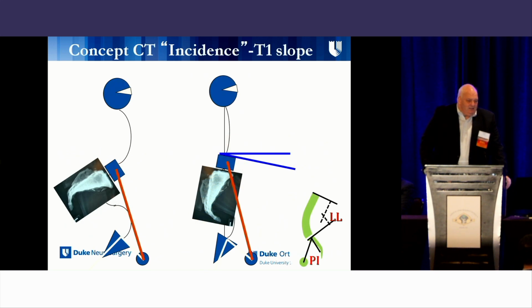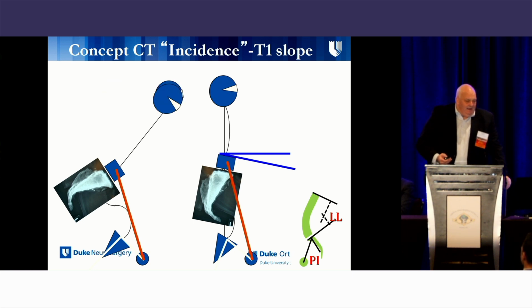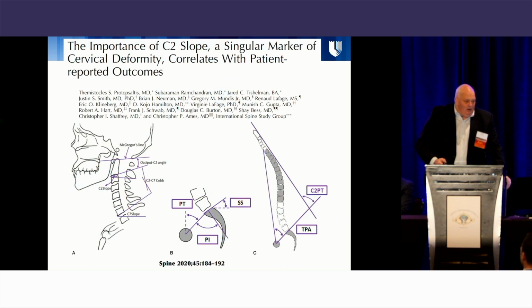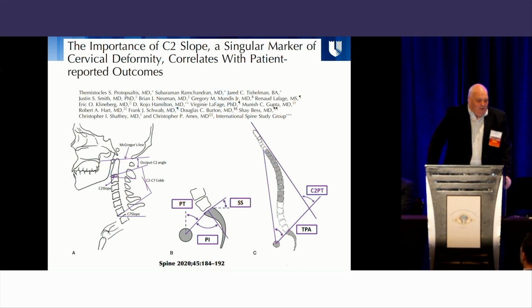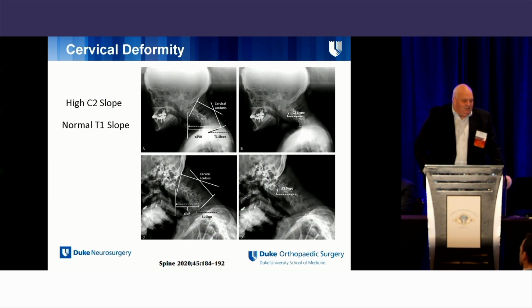Again, some of the things are really important. For example, the T1 slope is kind of the base of the cervical spine, and how the cervical spine compensates for it really impacts how much deformity is present. Adam talked a second ago about the C2 slope, the holy grail. The reason it's a holy grail is that by knowing the C2 slope and the T1 slope, you know where your deformity exists.